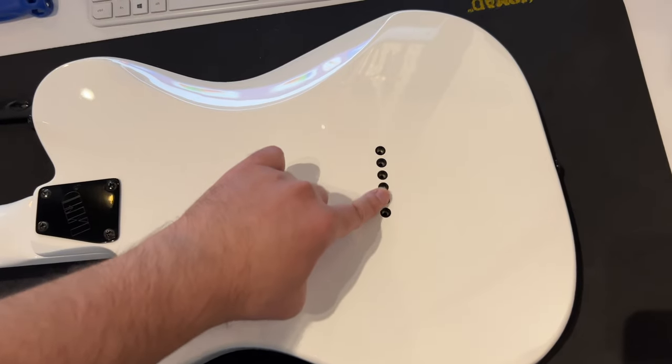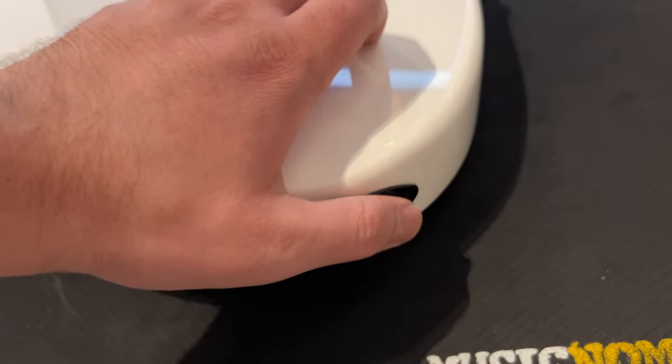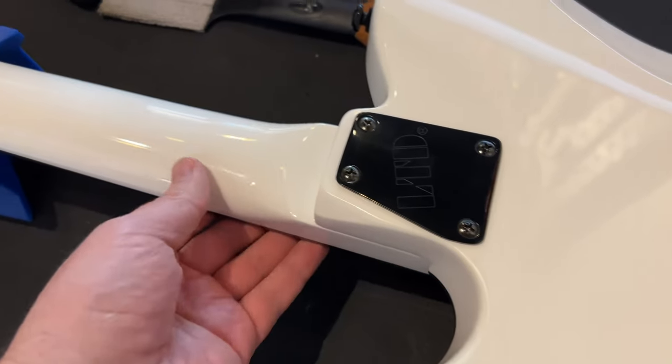Strings through body construction, don't lose these inserts when restringing, because you will not be able to put any strings. The output jack has a black metal oval plate. Original black strap buttons here and here. The neck is held in place by 4 black screws and a black LTD branded metal plate.